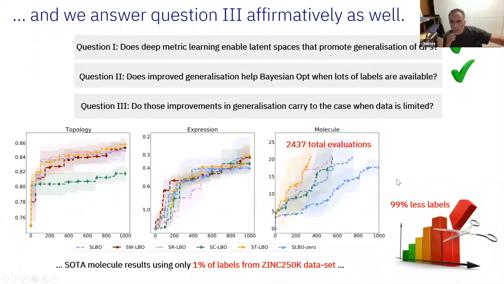Excuse me, what are the axes on the graphs? Oh, the axes, okay, so the x-axis is how many function evaluations we would do, so how many calls we would have to the log P function or simulator. And the y-axis is the function value. So our goal is to maximize log P, which is a property, right? And then you would see that the higher the better. Now for expression, the difference is that the y-axis will be like the distance to your sine equation or whatever it is.